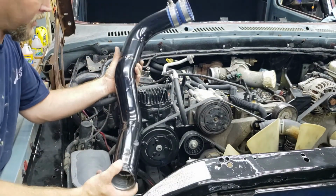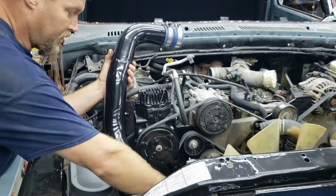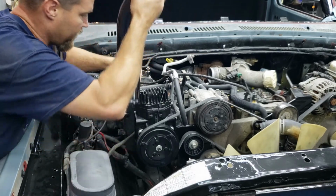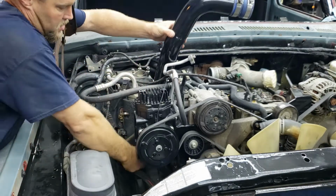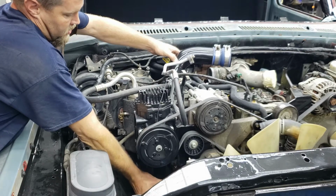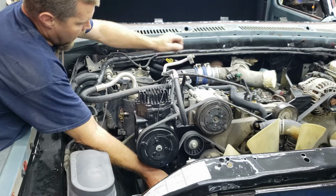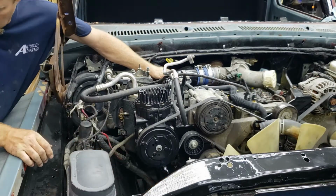So check this bad boy out. That's our new tube with a fresh coat of Rust-Oleum. Now I've got the boot down here on the bottom, and I'm hoping that maybe some type of way I can finagle this thing through this tiny hole, and it'll go on without me having to remove a bunch of hard parts. So let's see how well this works out. Ooh, hey, look here. Looking promising. Aha! Shit, I think this will work.